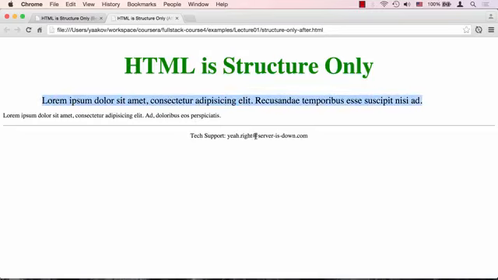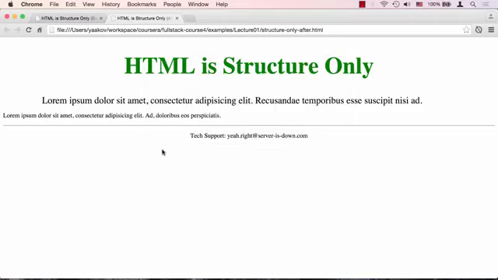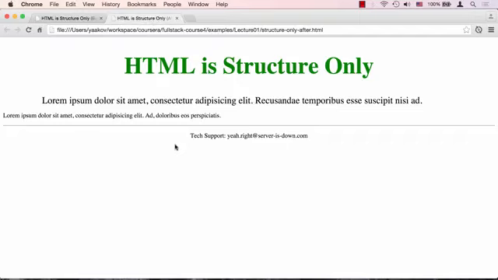And if we click on the email address that we talked about, we see an alert gets popped up with a message: emailing us is useless, which sounds just about right for most people's experiences with tech support. So the thing to notice here is that the difference between the two HTML documents are the styles and the behavior applied, but the structure of both HTML documents is exactly the same.